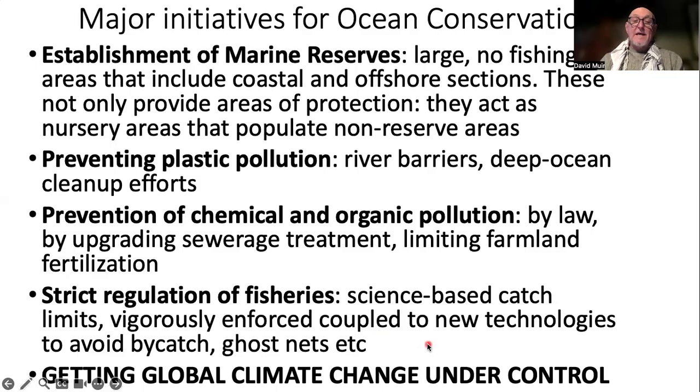The next thing is, of course, the strict regulation of the fisheries. We need fisheries to become dependent on science-based quota systems, which tell them how much they can actually catch sustainably, and then have very, very strict regulation to ensure that they are sticking to that. In addition, fisheries have to be regulated to limit the amount of bycatch that they take, organisms which they cannot use but which end up being damaged or killed when they are netted or however they are removed.